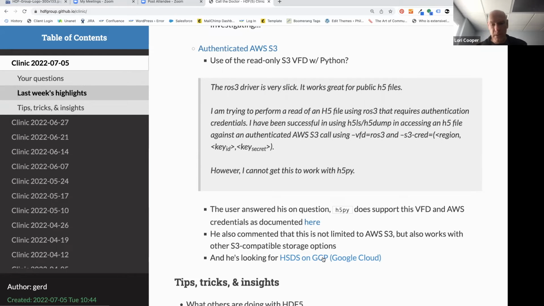But there could be some issues here that have to do with the nature of these compatibility layers. He also had a question about HSDS, the highly scalable data service, which is currently available on AWS and on Azure, but he was looking for an HSDS build on GCP.